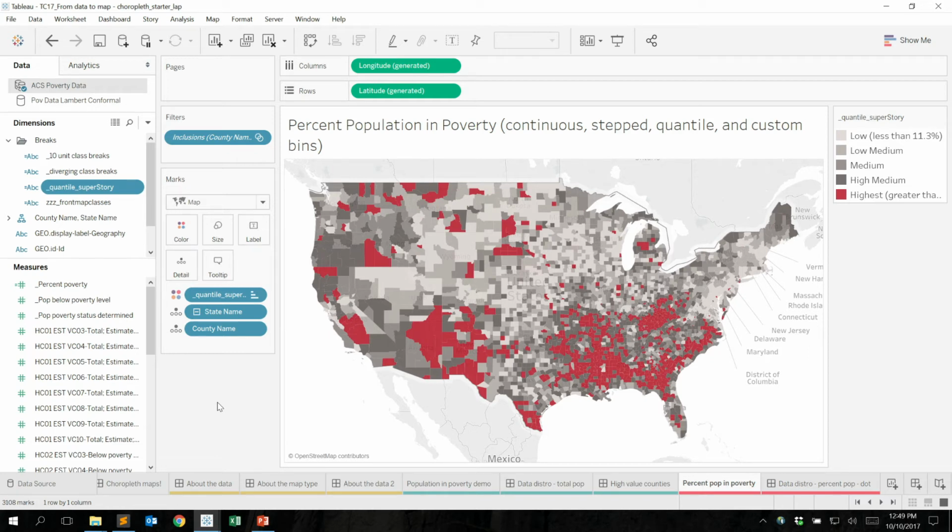Can I make the class breaks based on a state average versus a national average? There is probably a way to do it using a parameter and then having a calculated field that would adjust based on the value in the parameter. I would have to think about it and do some experiments to figure out how to get it right. So for the calculated field, the suggestion was using the sums instead of the actual values.